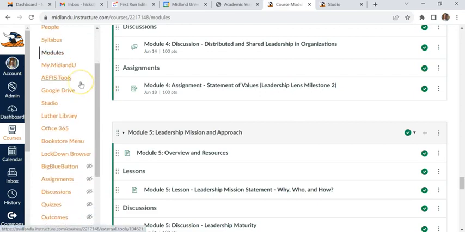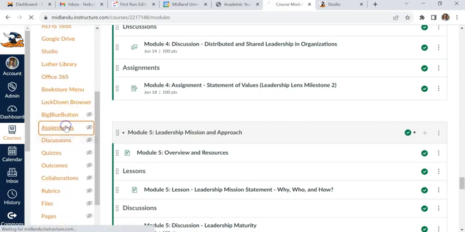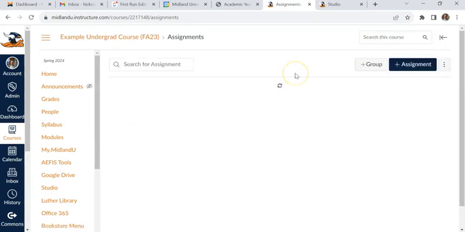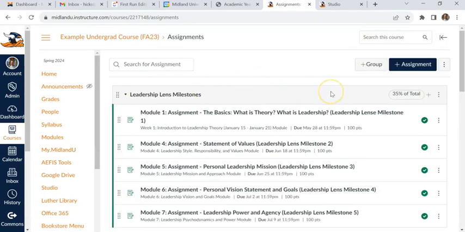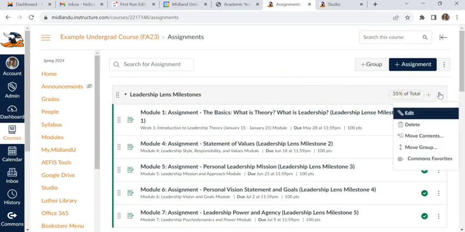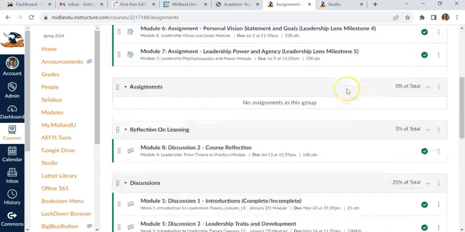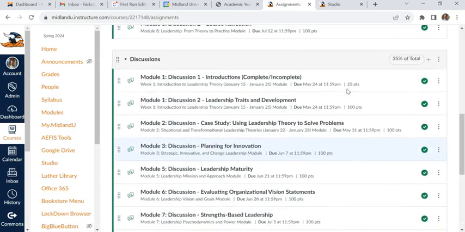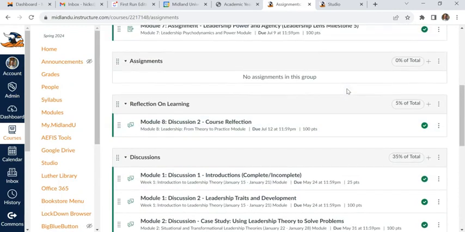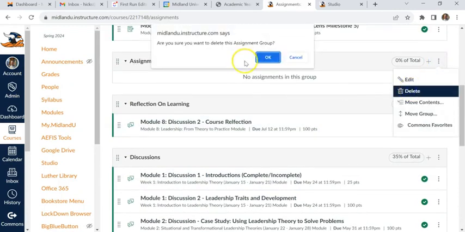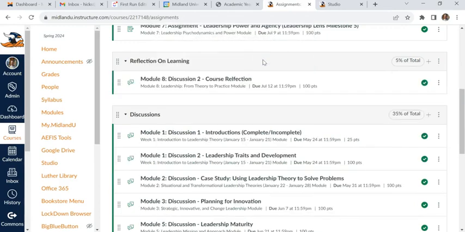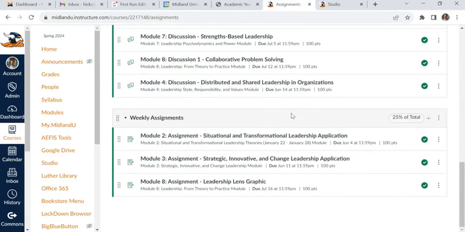One thing that you might notice is if you go over to assignments, you may wind up with a new assignment category that's weighted as 0%. You can just delete that out by clicking here and then deleting. It happens with the import sometimes. Right here is the example, and then just delete it, and then it's good to go. You should still be out of 100% if you use weighted categories.